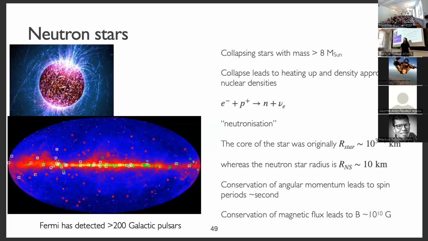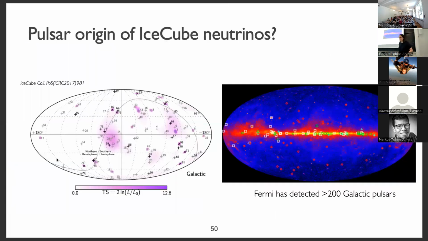If we were to ask ourselves whether pulsars are consistent with producing the entire IceCube flux, what I thought of is we can compare to the IceCube neutrino arrival directions, and you see that there is not much excess of galactic sources. So we said there is an upper limit of the order of 15% of all neutrinos that could come from the galaxy. And I would say this is also the upper limit on galactic pulsars. If we invoke some special population of pulsars, which is rare in our own galaxy, then we could have more. But galactic pulsars are constrained.